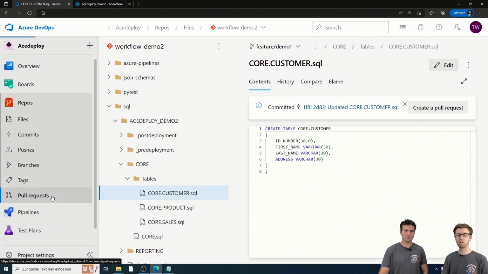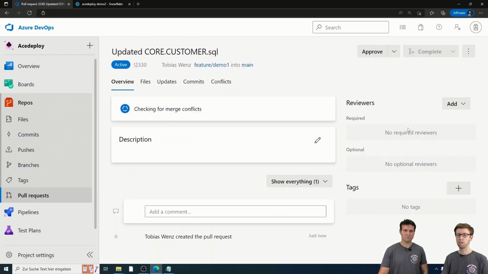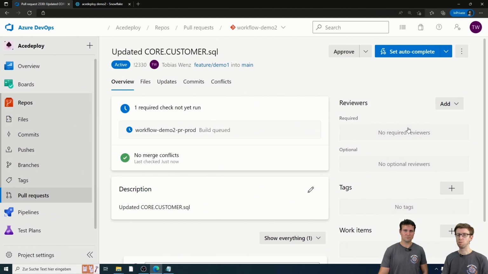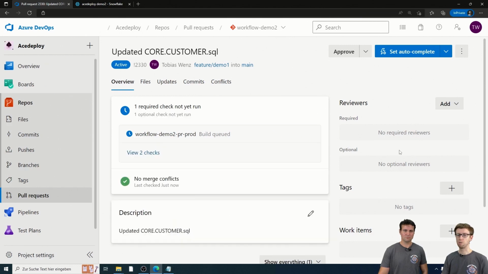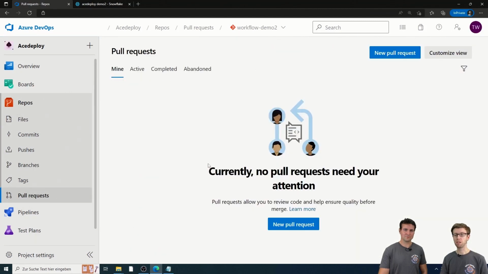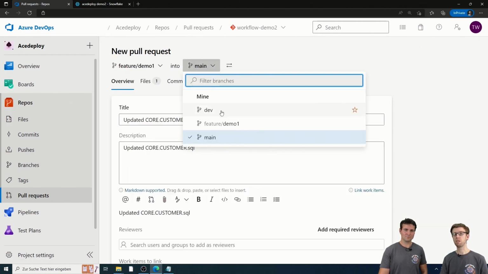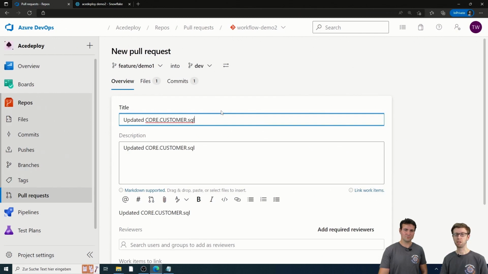In most tools, you would use a pull request, which is a request to deploy these changes to the target database. In Azure DevOps, you have the option to use this pull request to also review the code or have a discussion on the code. So the whole team can collaborate and see what everybody else has been doing. To deploy the changes, we want to open a pull request. Now this pull request is basically a request to deploy your changes to the database. In our case, we want to merge our changes into the dev branch, which represents the dev database.